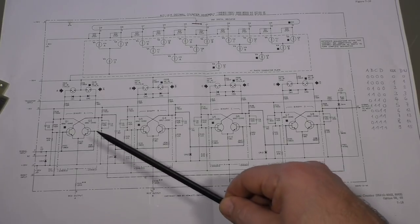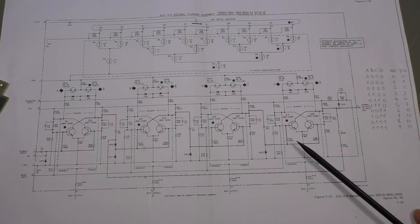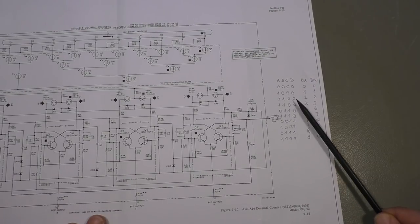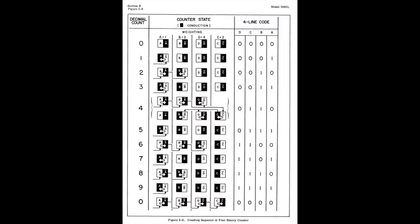And as any binary counter with just 4 flip-flops cascaded together, it would of course count to 15 before it jumps back to 0. That's something we don't want. So the engineers of HP, intelligent as they are, found another way. They connected the 4 flip-flops together in a way that they count like this. So when they start after the reset, it's 0, then they count 1, 2, 3, so far so good, that's correct binary counting. Then they jump to 6, 7, 12, 13, 14, 15, and then it jumps back to 0 by itself. We don't need an additional reset circuit here.